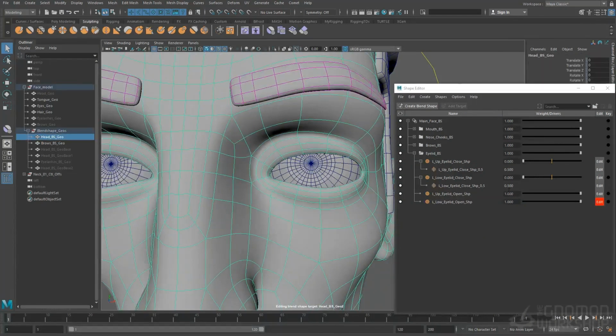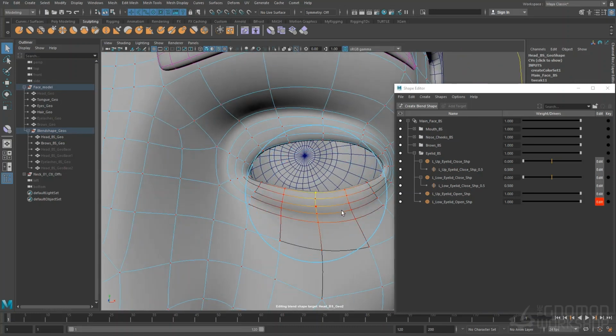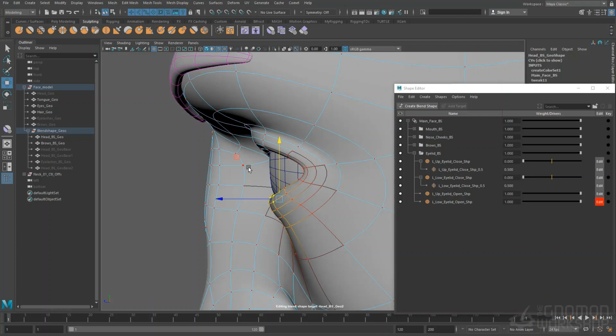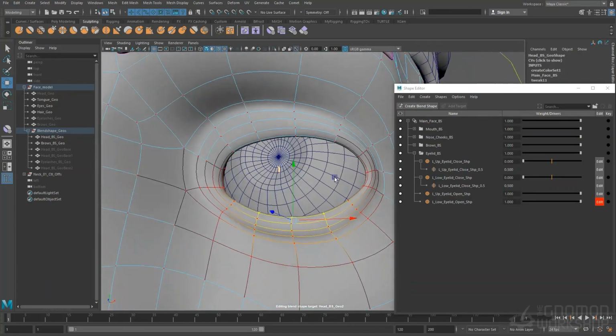And I am going to start with the low eyelid open blend shape that is going to be kind of the same movement, but with the opposite direction. Something like that.